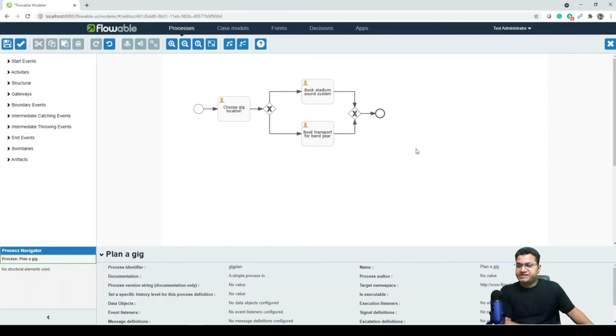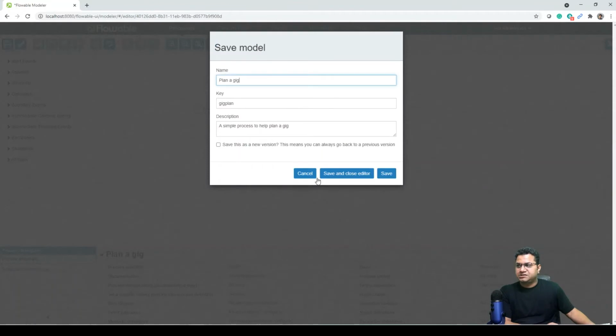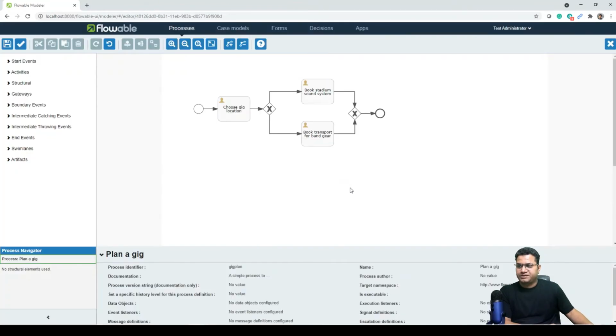So very similar to the way we did in the enterprise version demo, we need to create some of the forms associated with these human tasks to be able to capture the data in these defined forms. There are a couple of ways you can define the forms. One is to directly go to the form page, or we can simply go to the modeler page, and we can do both places. Let me just save one copy of it, because it's always good to save your work.